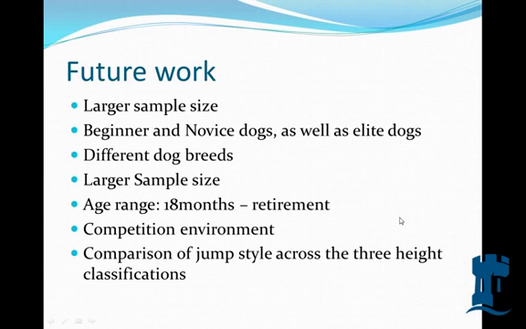mainly consisted of one breed of dog, which was the Border Collie. This was just because the breed tends to excel at the sport, and a lot of people who want to compete in agility tend to go for things like Border Collies because they know they're quite easy to train and they do tend to do very well. So a study which consisted of a range of dog breeds would give a better indication of the effects across the whole population, not just within that specific breed.